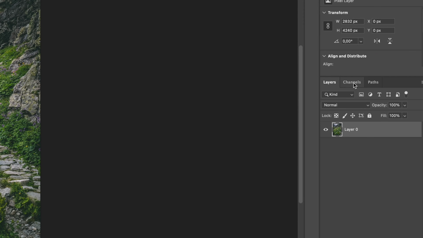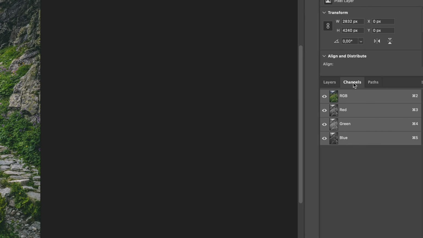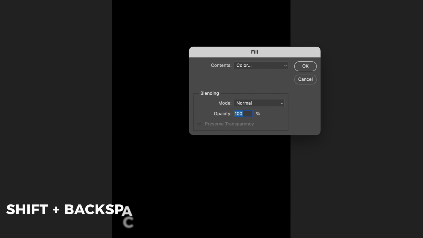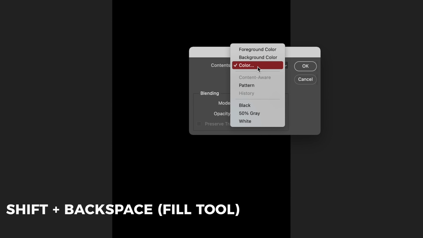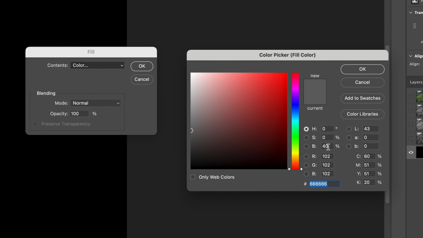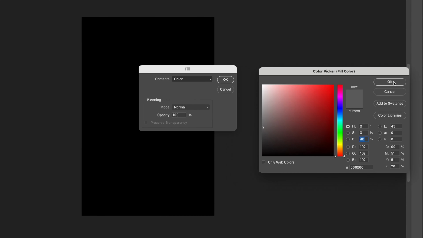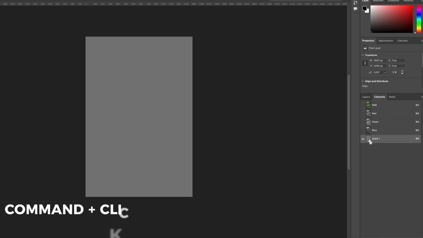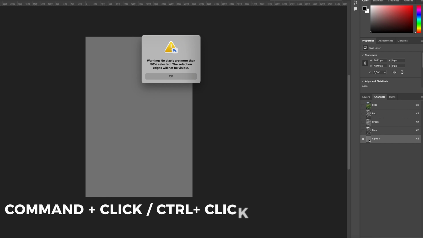First of all, go to the Channels tab. Then create a new channel, select that new channel, hit Shift plus Backspace or find the Fill option. In the drop-down menu, select Color and then set the color to 40% brightness while leaving the saturation and contrast at 0. Hit OK, then again, and now command-click the channel icon to make a selection of the whole channel.